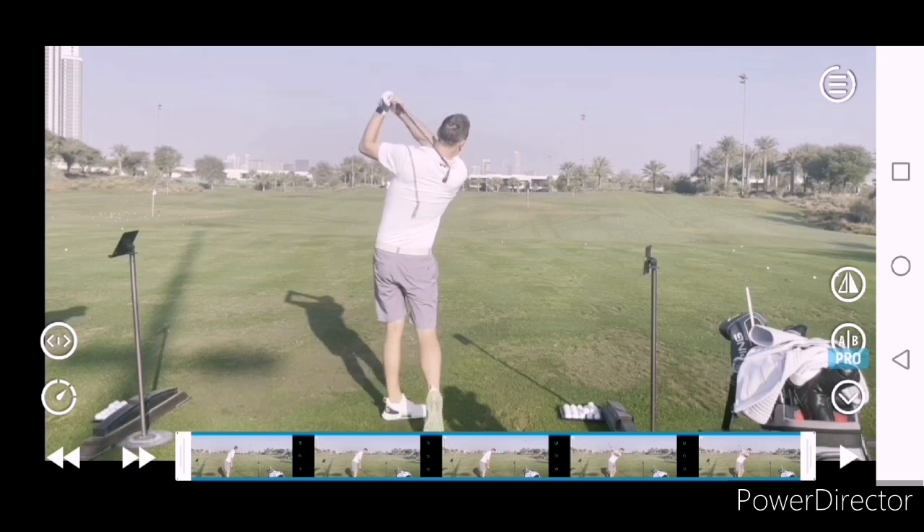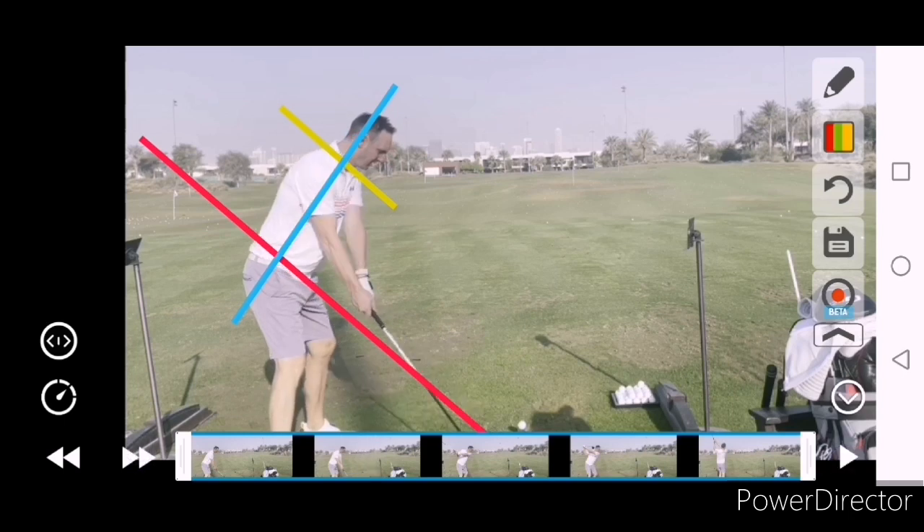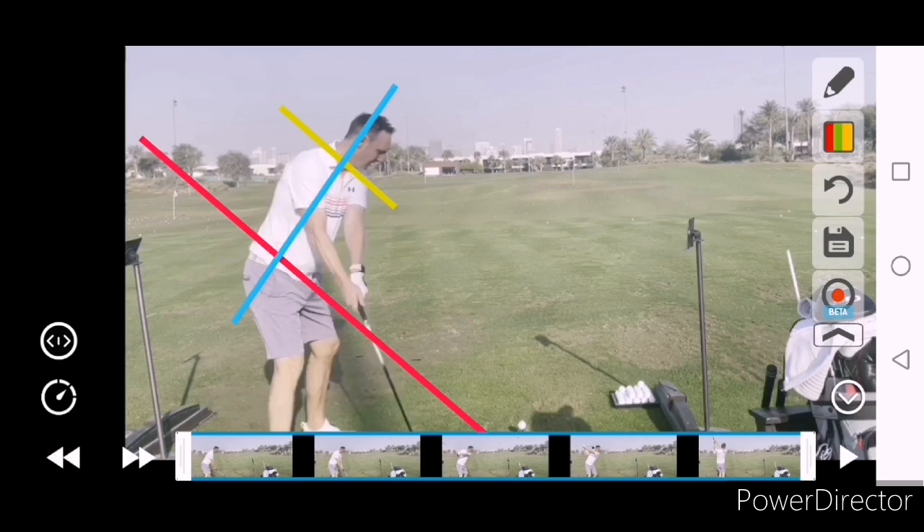Really good signs already mate, well done. So let's look at the driver swing. Setup I like. I'm not too concerned about the swing plane just yet, Sammy, but the takeaway doesn't help us that much — I'll explain in a second. It's looking better already though. So we're going to work a little bit on the takeaway this week. That takeaway is a little bit inside and a little bit flat, which is going to promote the arm swing to go flatter. What we're going to work on is that shoulder plane.